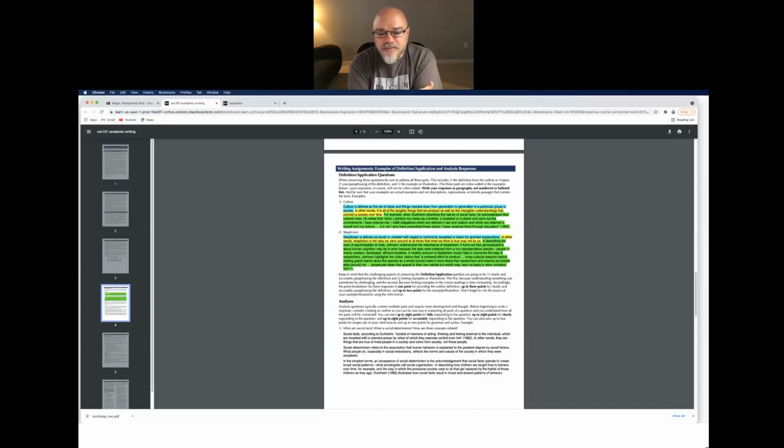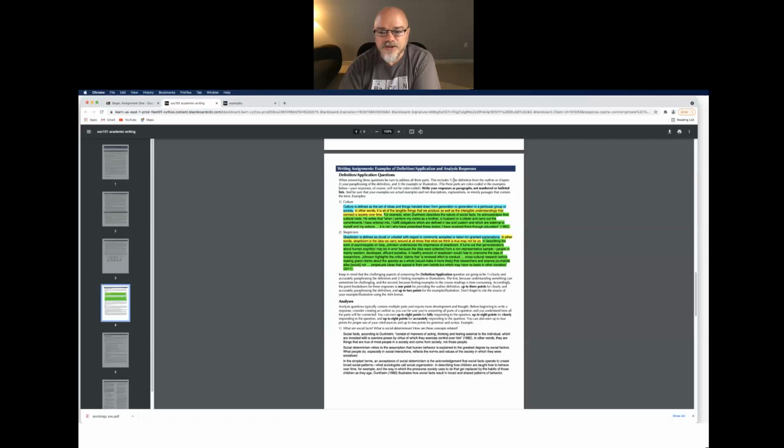A couple of things to keep in mind about the definition and application questions is that there are 3 parts. I've color coded them here in the document, although of course your actual responses will not be color coded. But I've color coded them here so you can see the 3 different parts of each question.